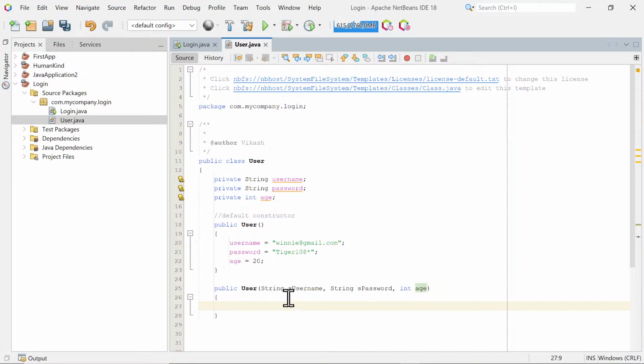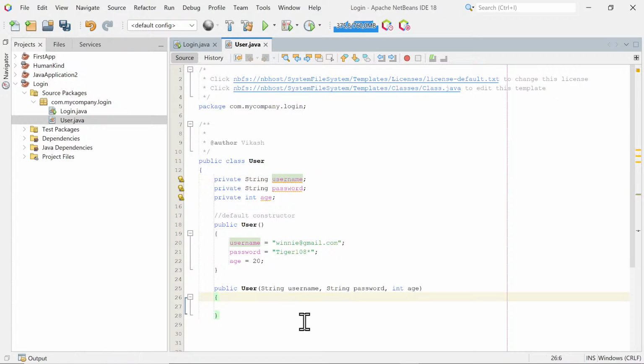Okay, it's possible you can keep them the same. There's nothing wrong if you use the same names, right? You can use the same names like that. So now my parameter value and my attribute have the same name.